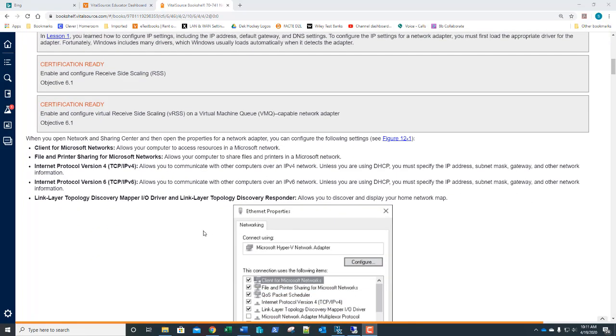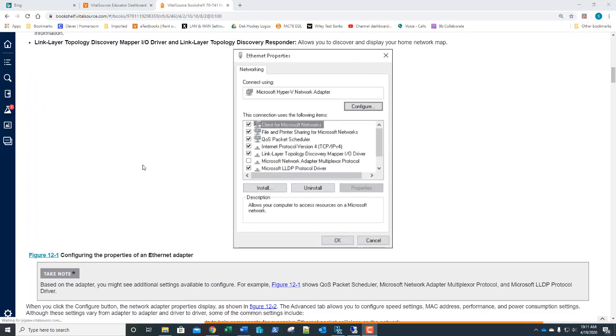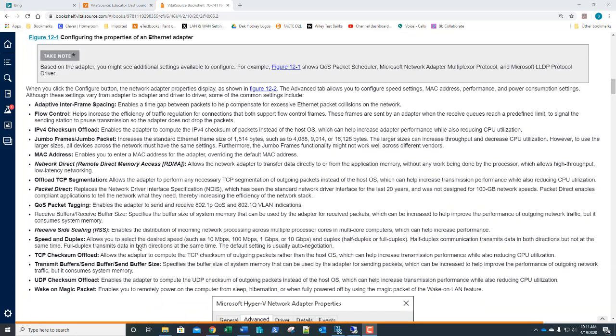So when you look at your network adapter properties, you'll see the various settings. And we're going to take a look at these on a live system here in just a moment. But understand the definitions of what each one of these things do. Okay? It's very important. Now, if you click the configure button in those Ethernet properties, it takes you to a different screen. And here you can see all the different options that there are, and make sure that you've read through this and that you understand what each one of these items do. It's very important that you understand that.